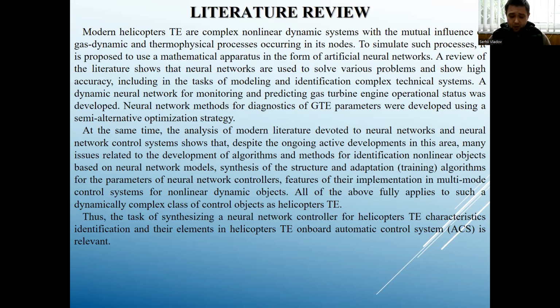All of the above fully applies to such a dynamically complex class of control object as helicopter turboshaft engines.